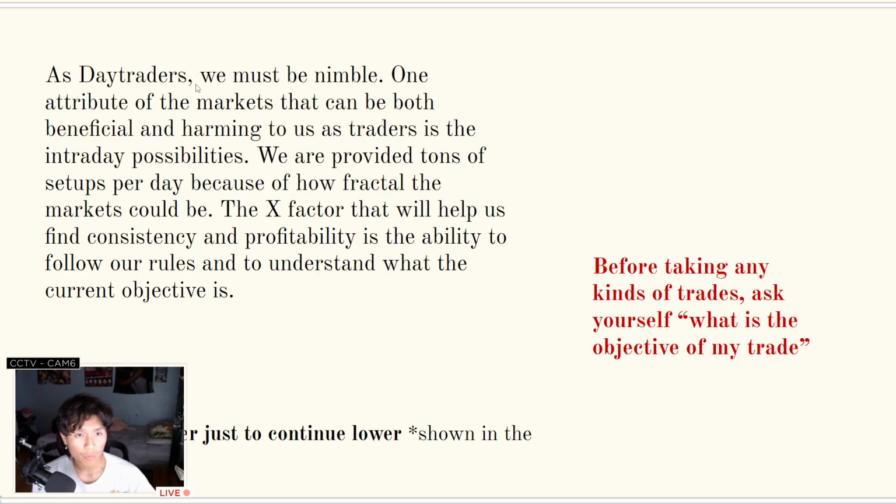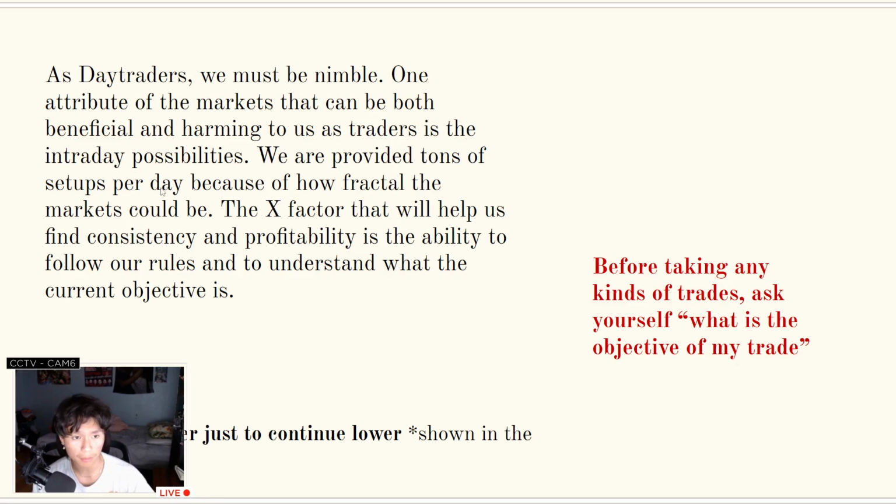So as day traders, we must be nimble. One of the attributes of the markets that can be both beneficial and harming to us as traders is the intraday possibilities. When I say intraday possibilities, that's just understanding that objectives, bias, and narrative are fractal. You have to understand why price is doing a certain thing. Why should price be retracing here? We have to set our objective to what the market gives us, not to what we want the markets to give us. We have to be objective and not subjective to our emotions.